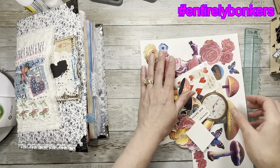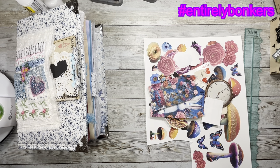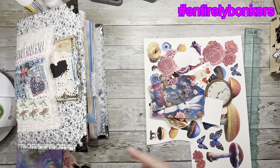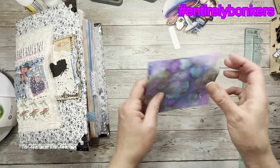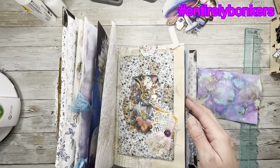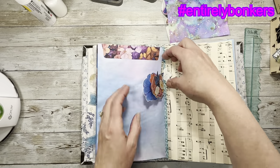I cut out all this stuff and I'm trying to keep track of it here. I have some more bits cut out over here. I'm going to set these back up because what I want is right here — I just have an index card that I sprayed, the same way I did the scraps at the beginning of this journal. I just need to find out what page I want to put it on.